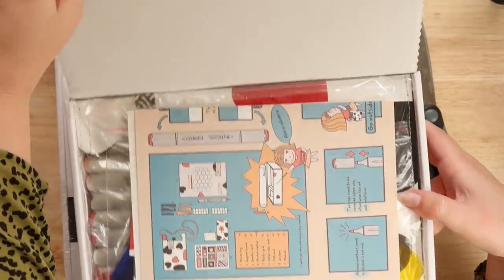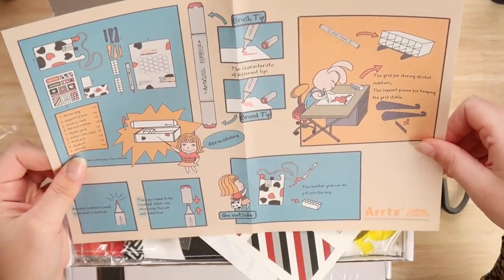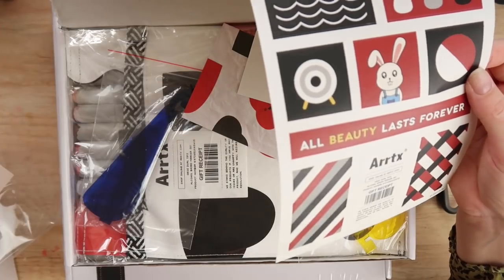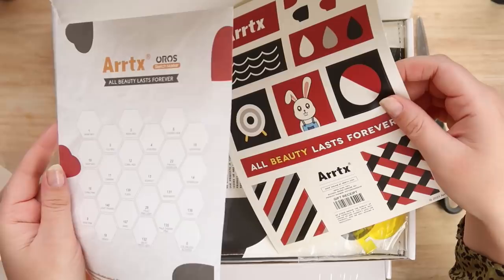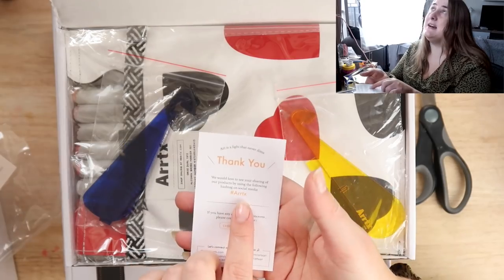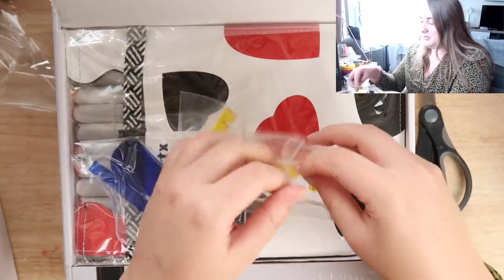Whoa. They look so cute with this little thing. I don't understand. Oh, it comes with a tray. Nice. Stickers, All Beauty Lasts Forever, and a little swatch patch, which I will not use because me and swatches just don't get along that way. So a little card. Arrtx are the company that sent me all this stuff. There's a little stand here, so it's got a yellow compartment thing.